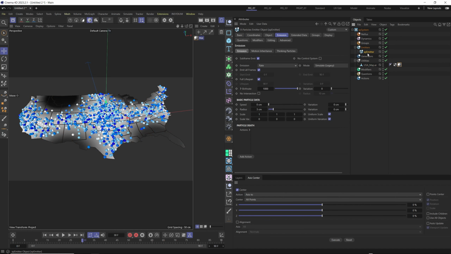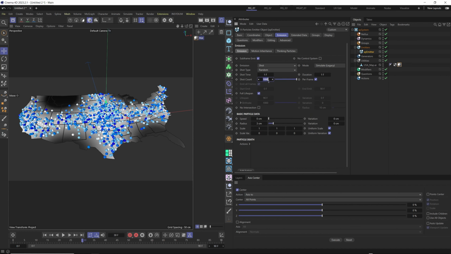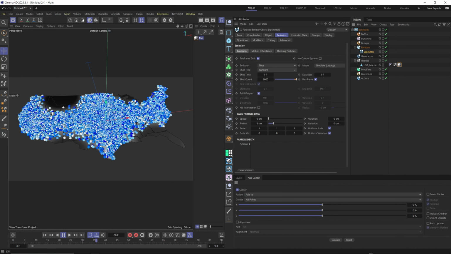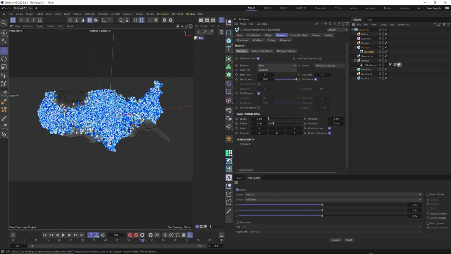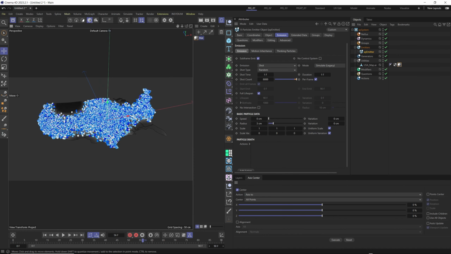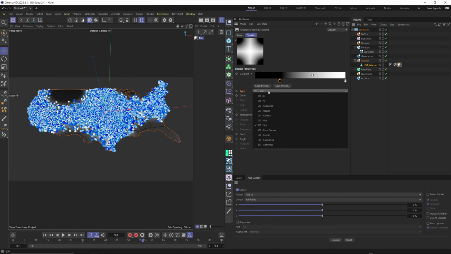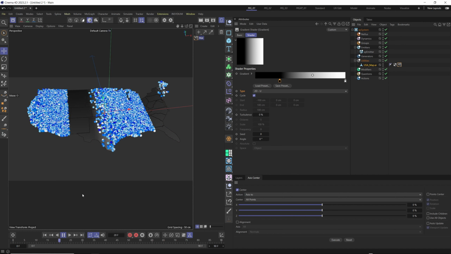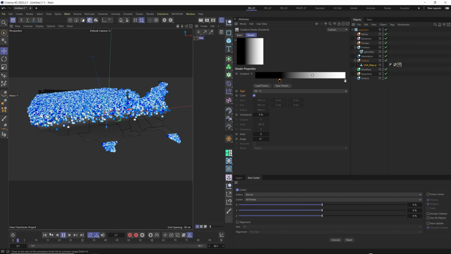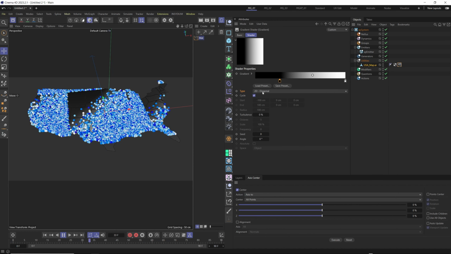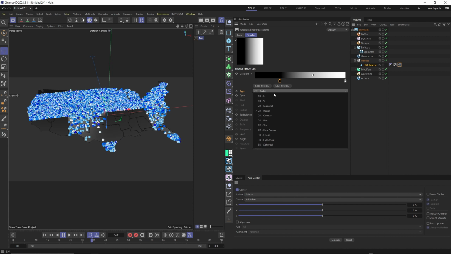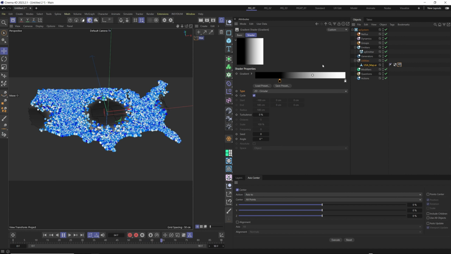And now we just select xpEmitter, and in emission we put a shot, and for the shot count we will put for example 8,000, and let's play again. And now visually we can better see the distribution of the particles based on our gradient or the noise type that we have here. And you can play with it, and you can see how easily you can art direct the distribution of the particles on the surface of your map, only based on the gradient type and also the noise type.